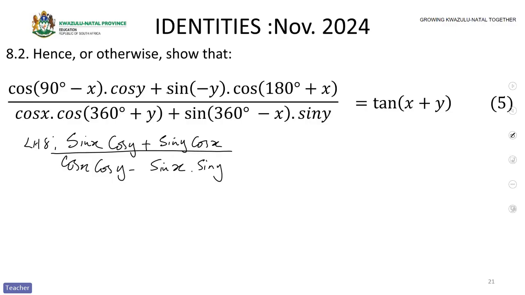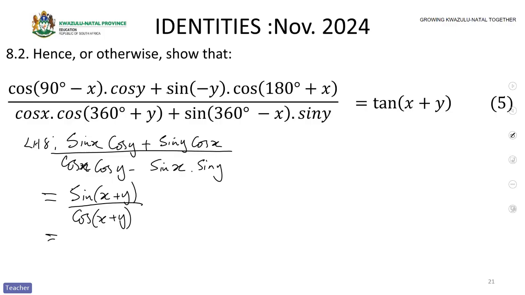Now, if you look at the numerator, it is sin x cos y plus sin y cos x. What comes into my mind is that it gives me the compound identity for sin, because it says sin cos sin. Through the commutative property, you can manipulate this one. So therefore, it's going to be sin of x plus y. I want to believe that you understand that one. All divided by cos of x times cos y minus sin of x times sin of y. As you can see here, it says cos, sin, sin, with the change of sign. Therefore, it's supposed to be cos of x plus y.